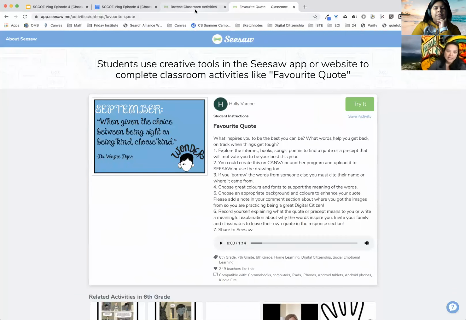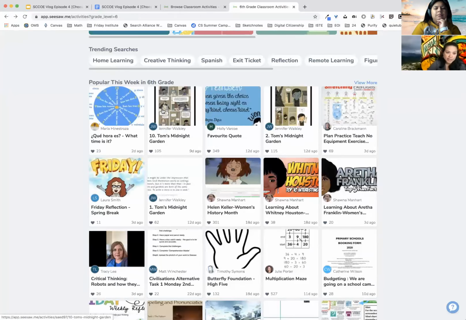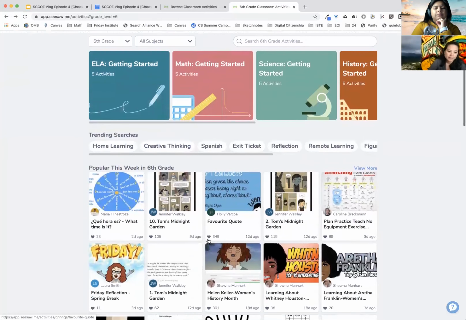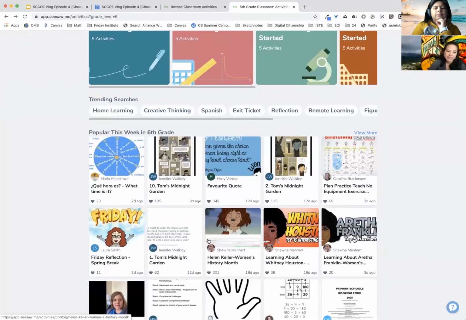So that's really nice for somebody who is new to it and is not really sure what kinds of activities to post. Like in Google Classroom, you don't have that bank of activities that you can choose from. You're going to put in the directions for your students and upload the necessary files yourself. And in Seesaw, all of these teachers have put in these activities for you to pull from.